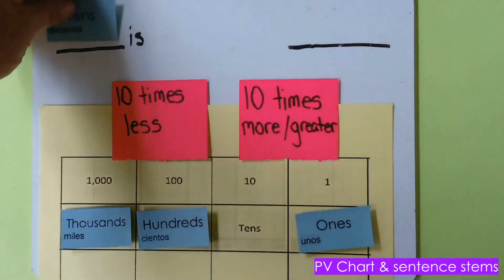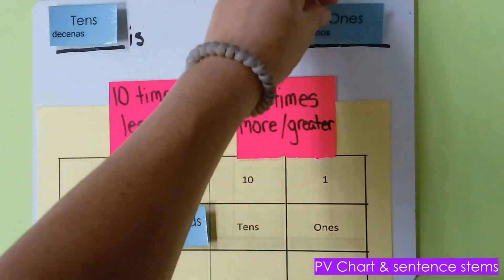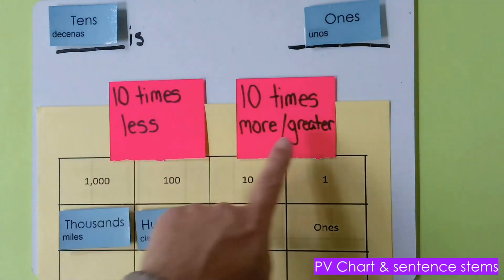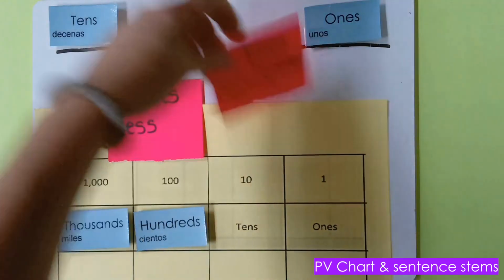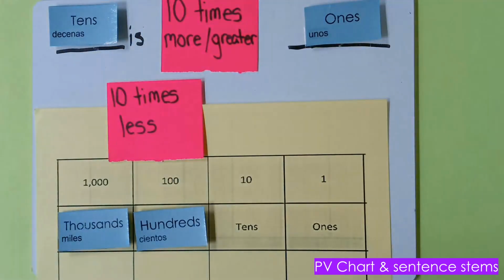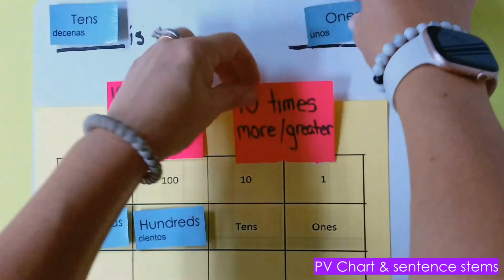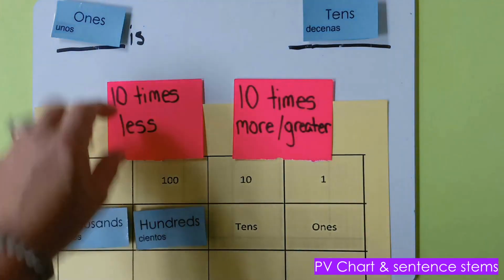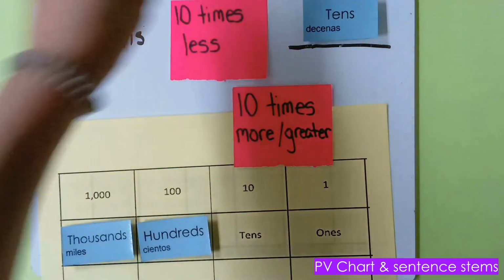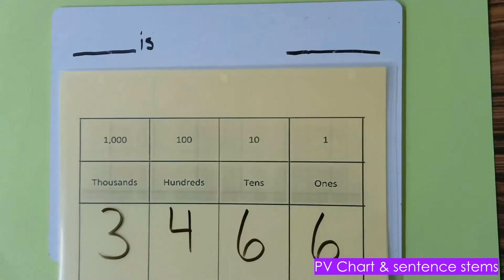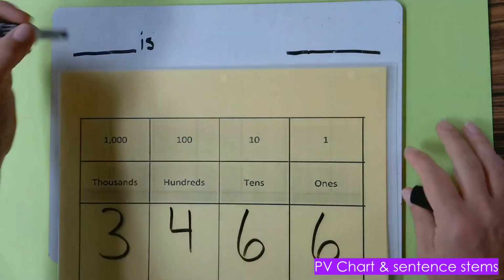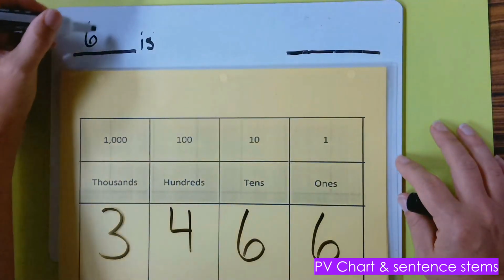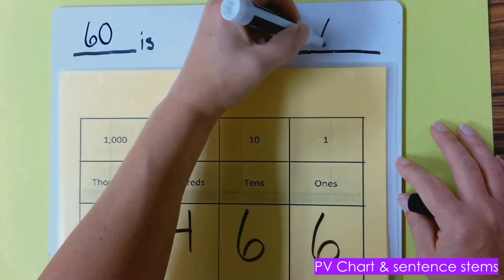It's important to start showing the connection that as we move to each place value, the connection is multiply by 10 or divide by 10. When students do one sentence stem correctly, it's easy to show them the inverse or the opposite by just switching the place value cards, but also replacing for the other card.